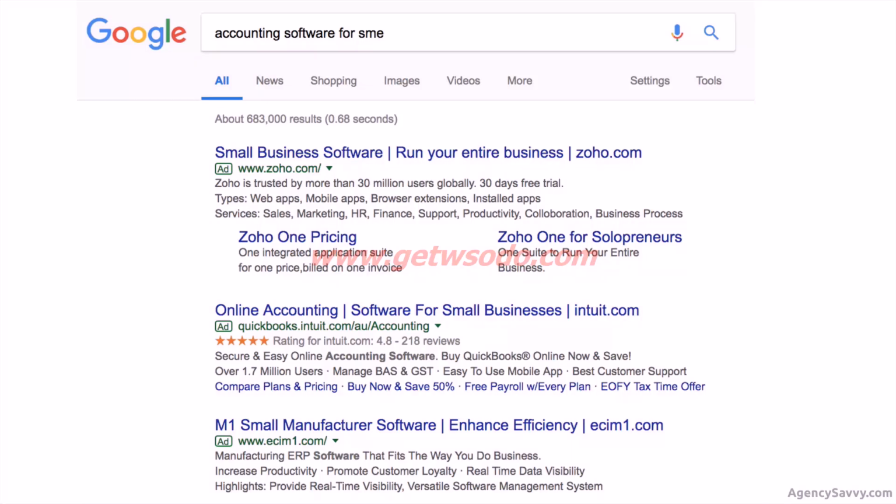So again, typically 3 or 4 ads at the top of the page, regardless of device these days. That's the same for desktop, tablet, and mobile. Often 4 ads at the top and usually around about 3 ads at the bottom of the page. Now, these are always changing. Google's always changing the rules on these, always trying to squeeze a little bit more in, trying to make these ads a little bit bigger, pushing all of the organic content further down the page, so that now these days you pretty much have to scroll to get to any of the free stuff.